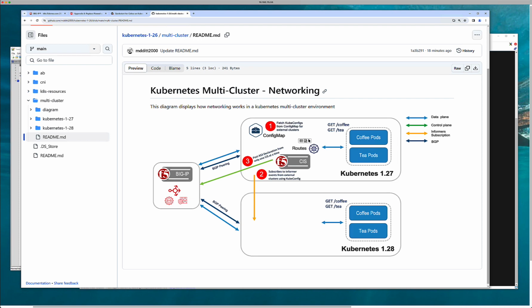This is a little different because here we have two clusters or n number of clusters. The whole concept here is so that the BIG-IP in this example can load balance traffic to those pods in any one of these clusters. Within a multi-cluster environment, the gateway, in this case the BIG-IP, has to know where the pods are. And since we're using cluster IP or BIG-IP directly to pod, BIG-IP has got to know how to route that traffic to the correct cluster, to the correct node, and then, of course, to that pod. The way that we can do this successfully is using Calico networking as our CNI stack.